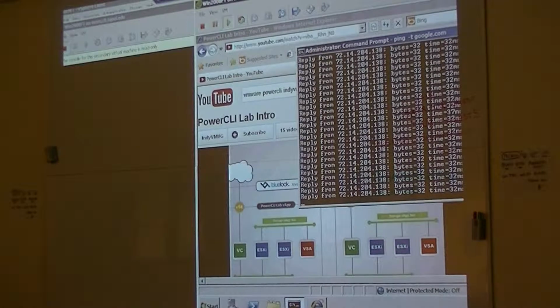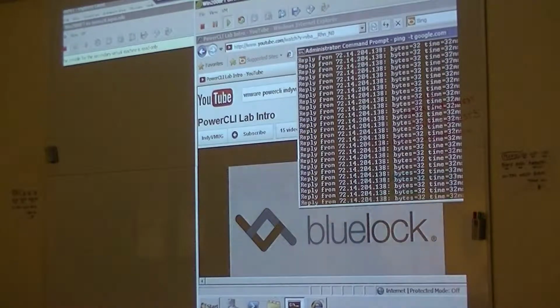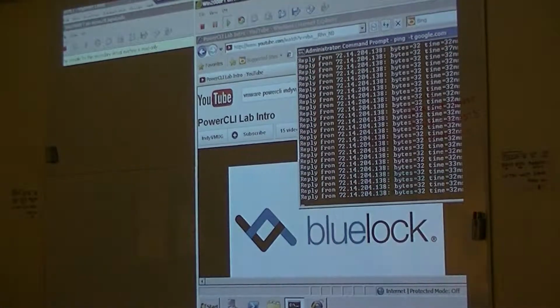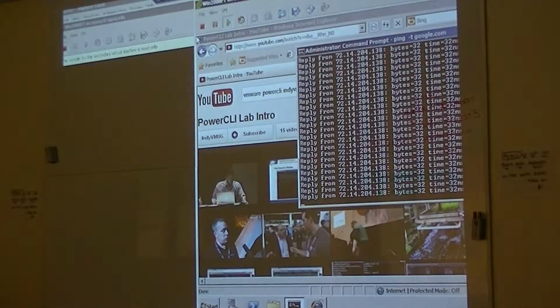Was the power manager set on secondary? Yep. Now, here's my problem. The reason this demo sucks is because I don't have three hosts. If you had three full hosts, it would automatically spin up the secondary on the third host. But right now, if for some reason this thing would die, you still have the one single point of failure. The best way to use FT is with three hosts. It'll come back up and you'll see that it'll sync.